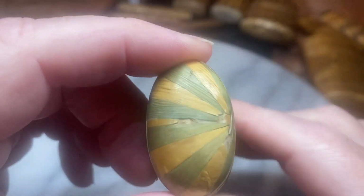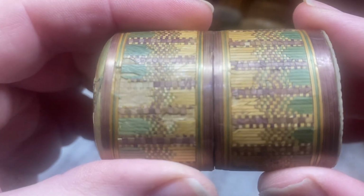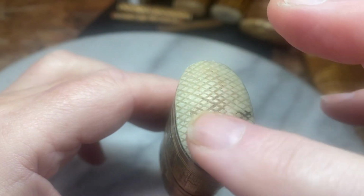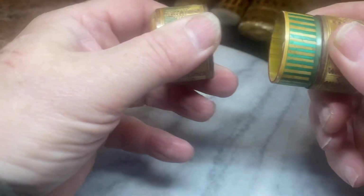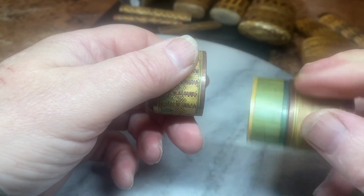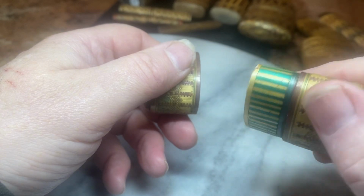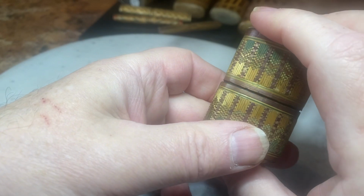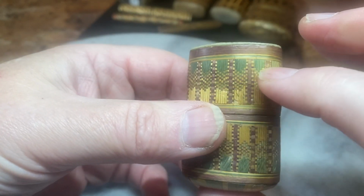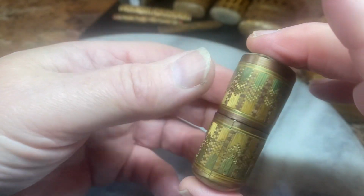This one. It's the greeny one. Again, you've got the same sort of design there, tiny little pixel things. That's quite a vivid green. So that might have been a more vivid green in those days, but it's faded a bit. So it would have been more like the colours outside.